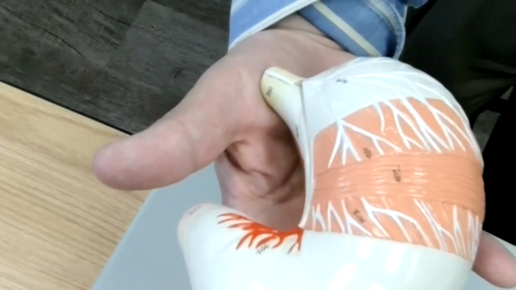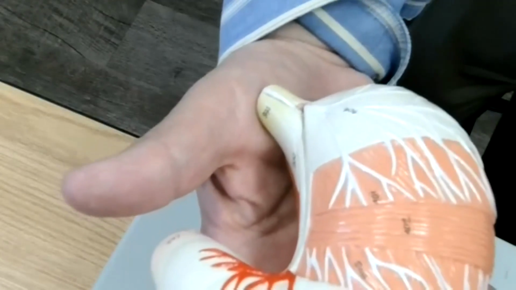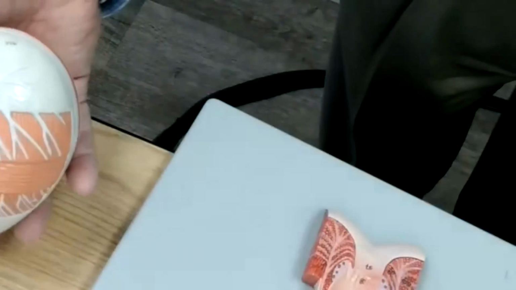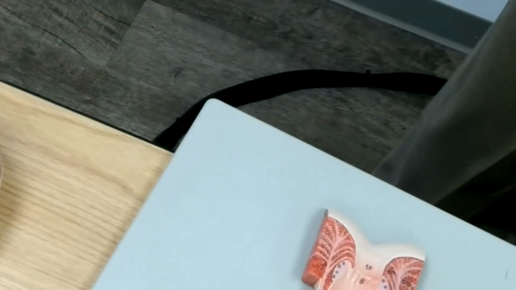Maybe 10% smaller, but it's not very big. None of our organs are very big. Consider the size of our kidneys, little tiny things. So no wonder we get miserable when we eat too much.